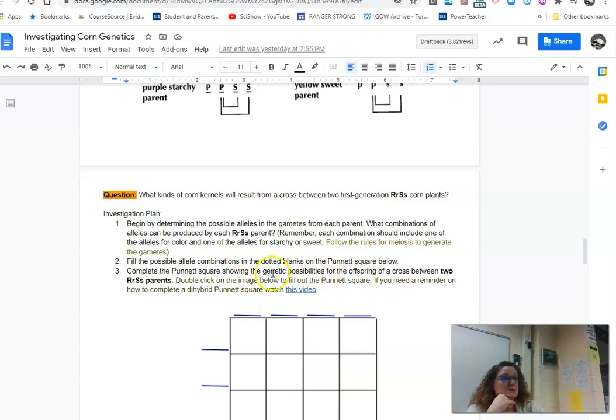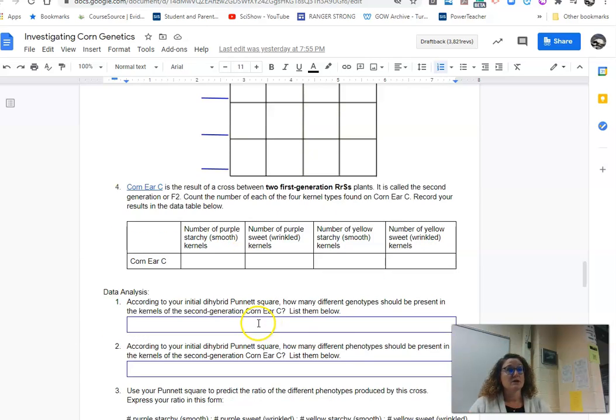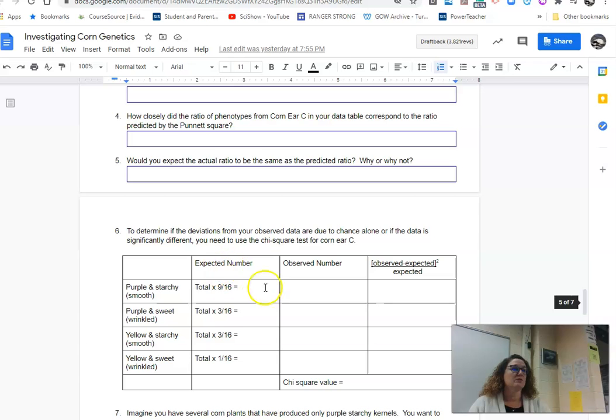So when you're making these combinations, it'd be a capital R, capital S; capital R, little s; little r, big S; little r, little s. And then the same thing here because both parents are heterozygous. But watch the video if you don't remember, if you get stuck, okay? And that kind of walks you through it. Then again, you're going to count. What you should find when you count is that it's a 9 to 3 to 3 to 1 ratio, and that's always going to be true when you have two heterozygous parents, all right? Answer the questions, go through, do some math about what is observed.